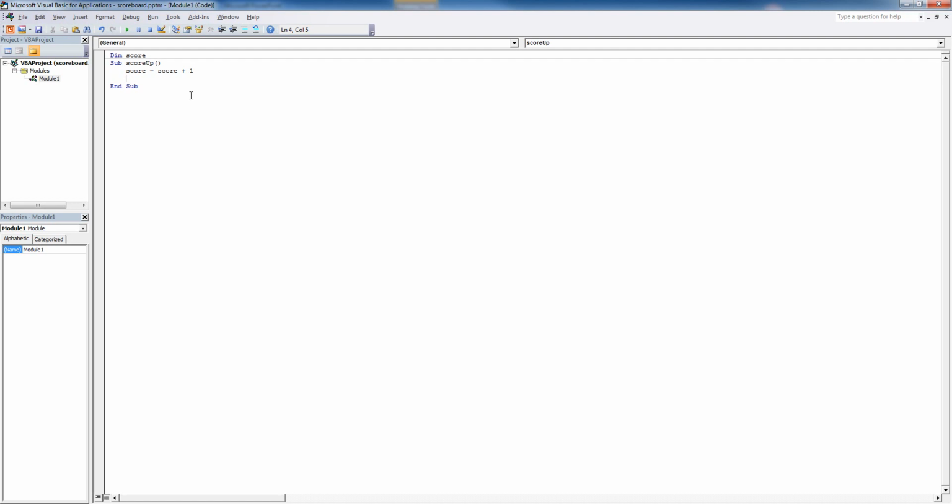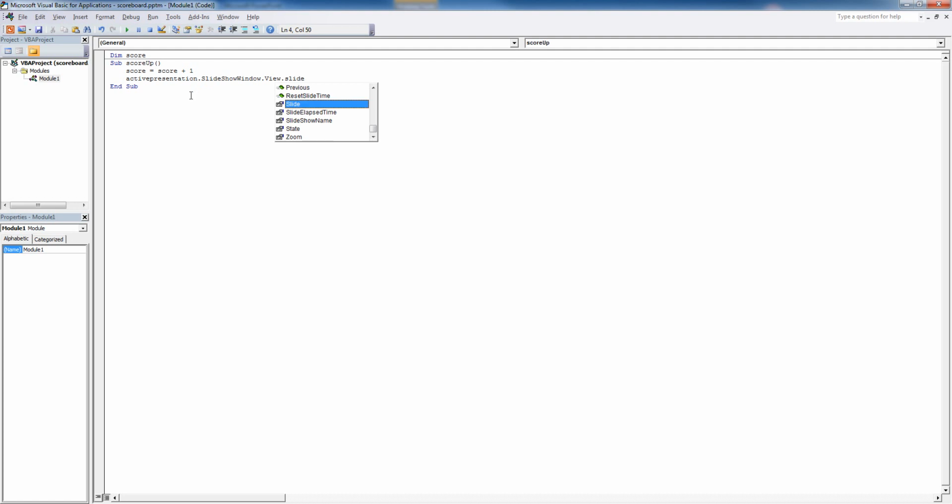And then, so that's going to make the score go up, but we want the score to be displayed on that rectangle whose name is score. And the way that you tell PowerPoint to update the text in that shape is you say ActivePresentation.SlideShowWindow.View.Slide.